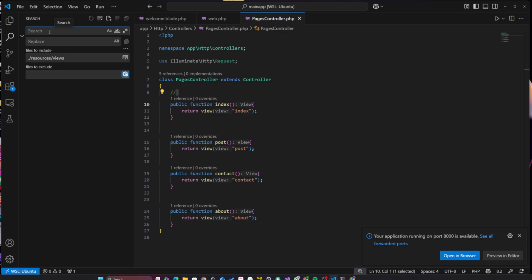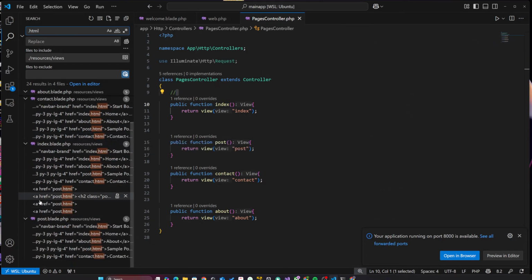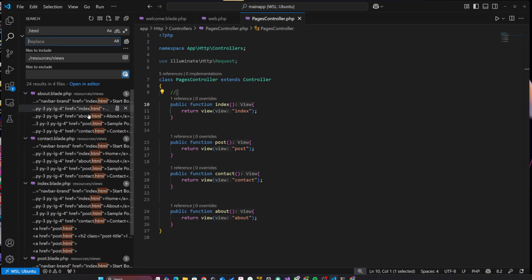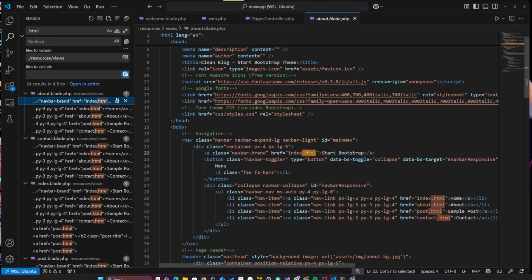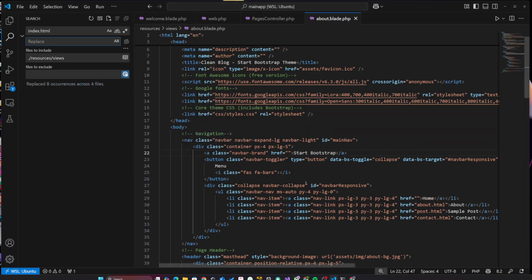For me, it will be easy since I put the same extension, or index.html is actually index dot something again. Okay, so here index. Instead of doing it like this one, we will go index.html. It will be the same. We just need to remove that one.